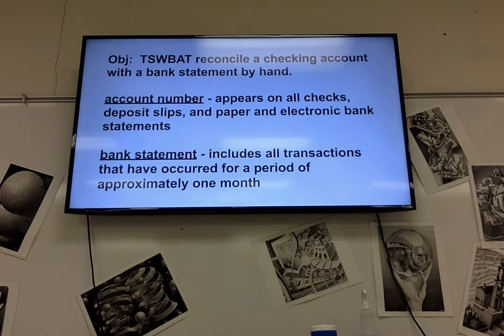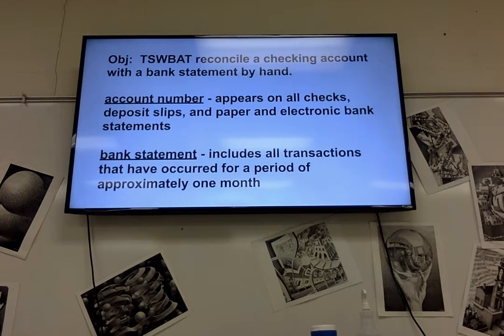Okay, so the bank statement is usually done digitally now. They'll send you a copy of it through email. It just lists all the checks that have gone through. It gives you all the deposits that have gone through, and it tells you your starting balance and the ending balance by the time they pulled all this information. When you get it, you just go through and check and see what's missing on there.